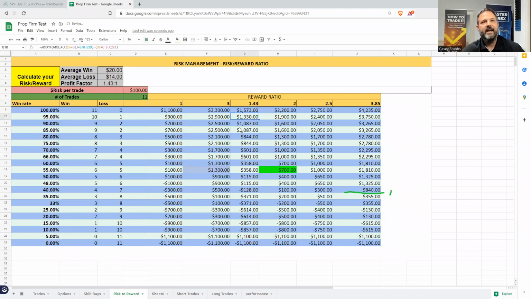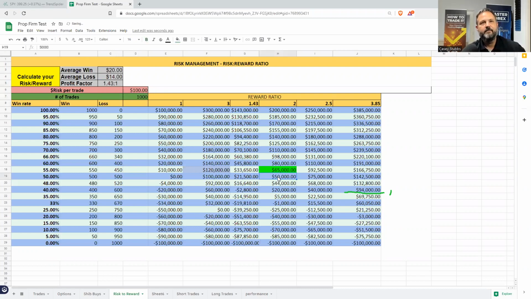And then I can just put that in my calculator, 1.43. And if on each trade that I lose, I risk $100, and I take 1,000 trades over the course of a year, you can see at 1.43 at a 50% win rate, I'll highlight it here. You can see my profit level would be $21,000, and that's only risking a mere $100.